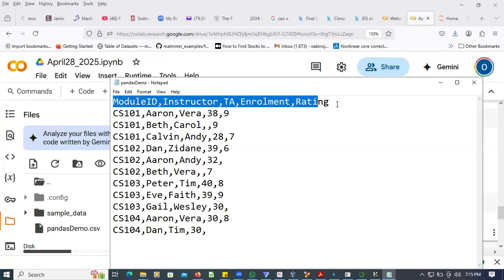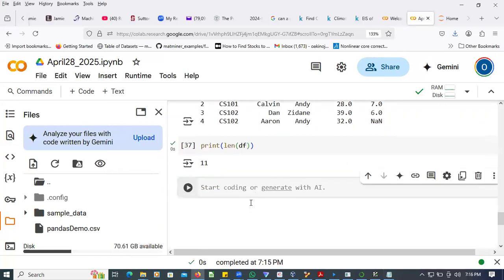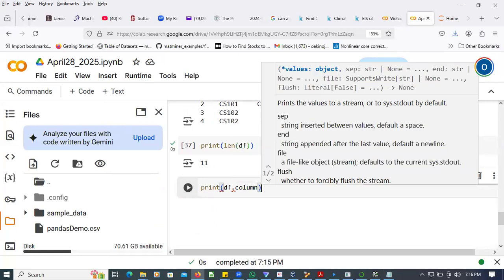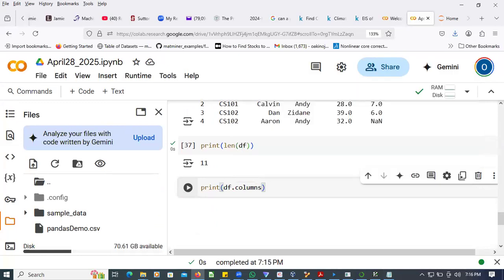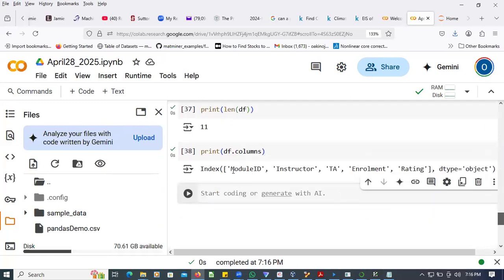And then you can get what the headers are by telling it to print df.columns. I think it's columns. Let me see. Okay, so it printed module ID because that's one. The instructor is the next one. TA, enrollment, rating, and this one. So it printed all of them.